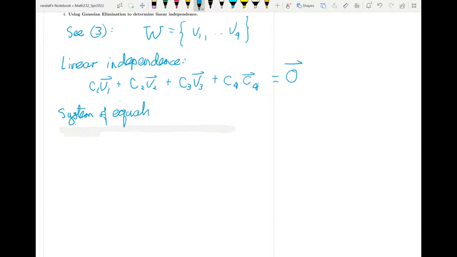Okay, now because the right-hand side is the 0 vector, it's a homogeneous system, so I'll get this augmented matrix, and I'll just put down my vectors, V1 to V4. So I won't write them all down. So there's my vector V1 as a column. There's my vector V2 as a column. There's my vector V3 as a column, and I've written it down above. I'll probably make mistakes if I try to write it again. And that's the coefficient matrix, right? For homogeneous systems, you don't need to write the augmented matrix.